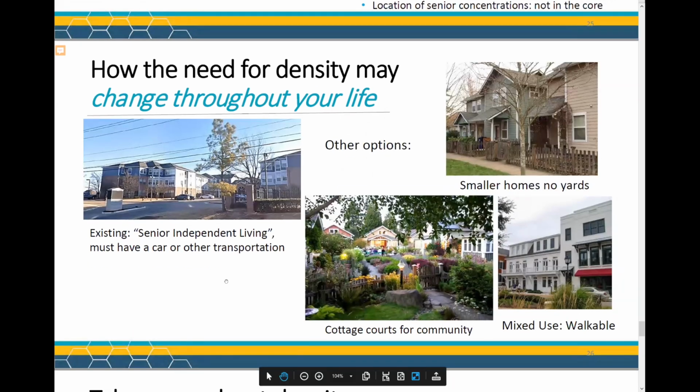Right now we have this thing called senior independent living, and it's like a siloed place, like an apartment thing. I'm sure that's very nice to live in, but you're by yourself. You're not in a neighborhood. I mean, you're in your own neighborhood, I guess, with a gate. But you're sort of siloed off. You don't have a yard. Whereas these are called cottage courts, with all the flowers in the middle, the houses around a courtyard. It's a different form of housing, like the missing middle, where everybody can come together for a potluck dinner, and everybody can watch out for each other on their porches. Then you have smaller homes, no yards, on the upper right, or you could actually live in a building where there's a step downstairs. So they're just all different options.